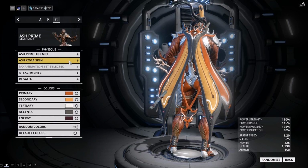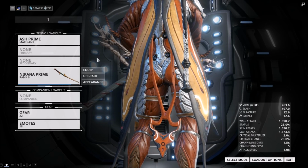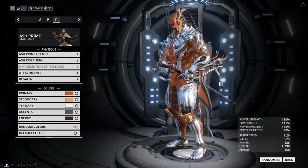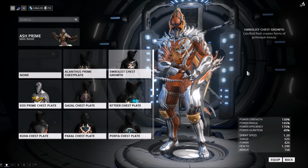If we were to hide, no, it still wouldn't work because technically he's got it equipped when he's holding it like that. Alright. Whatever. Let's try and see what else we can get going with this guy.